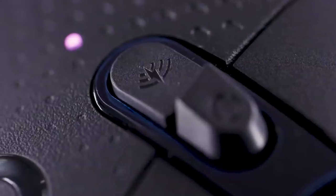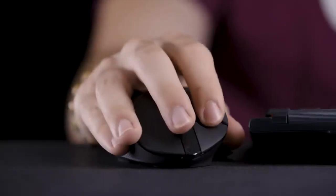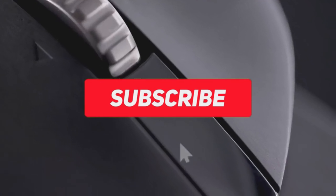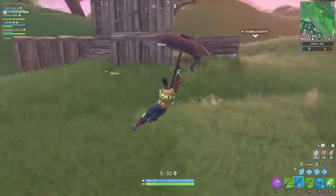Hit the toggle button at the top of the mouse to easily switch between Bluetooth and pro-grade Lightspeed wireless connectivity with sub 1 millisecond low latency, perfect for when you need to perform at your best.